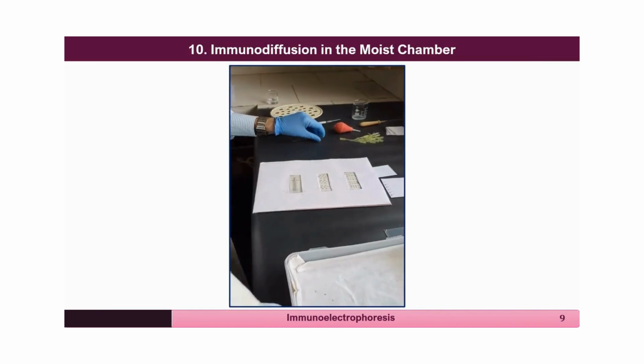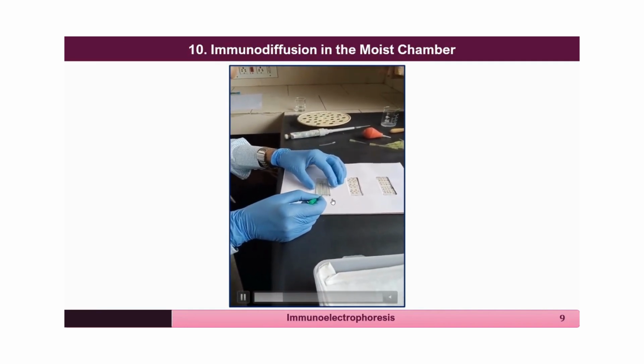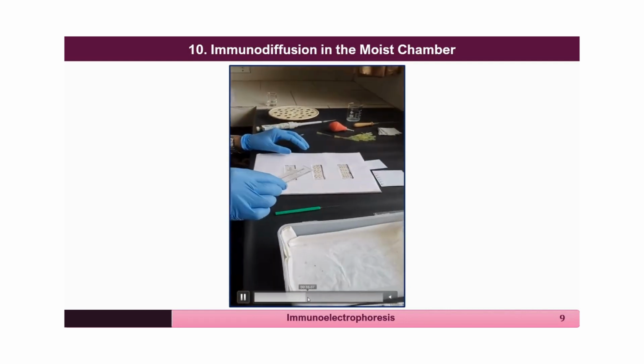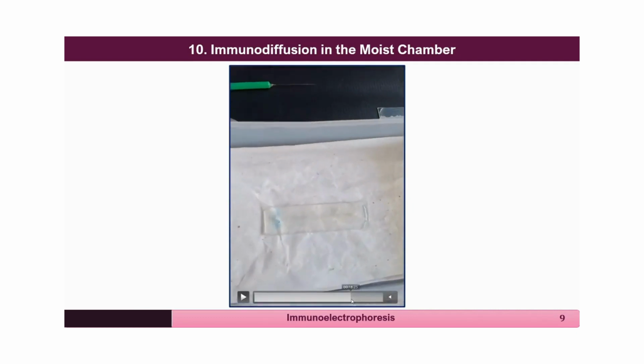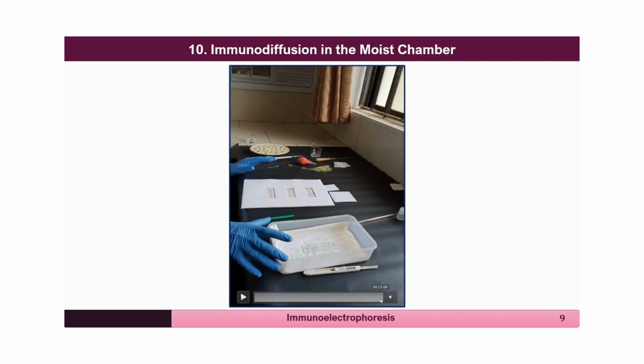The slide, once the antibody is loaded in the trough in the middle, is supposed to be kept in the moist chamber, and the result will be visible the next day, that is 24 hours after the immunodiffusion takes place.